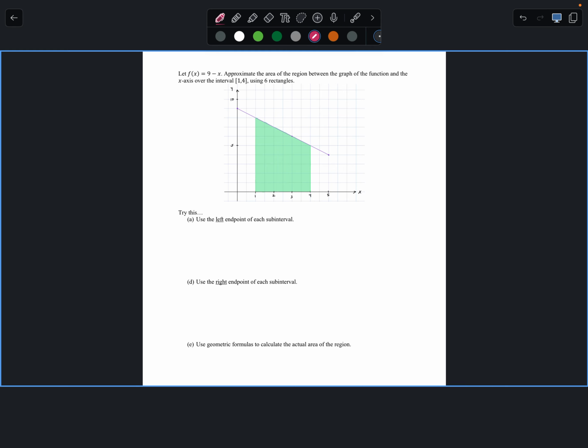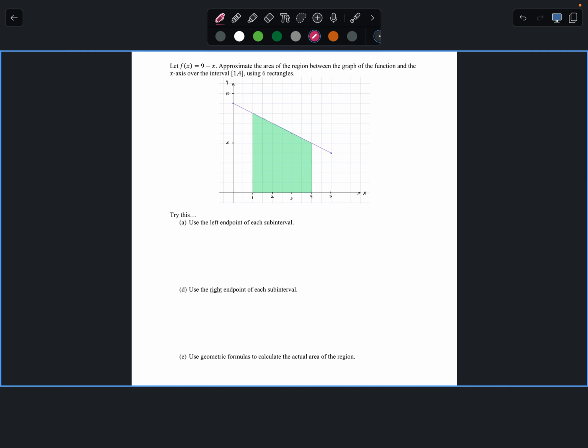So you guys, if you would like to use the whiteboard, you can. I know the other class wanted to just write it in there because I gave the graph. They wanted to just use that. That's fine. Or you can use the whiteboard. But same idea, you're using the left end point of each subinterval.